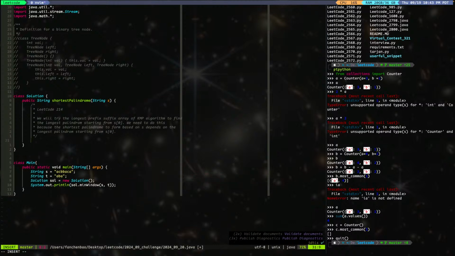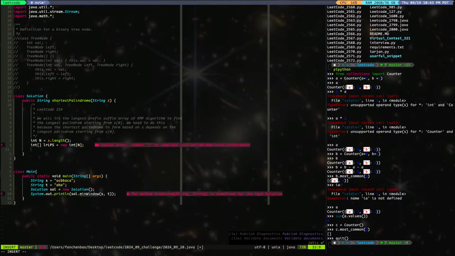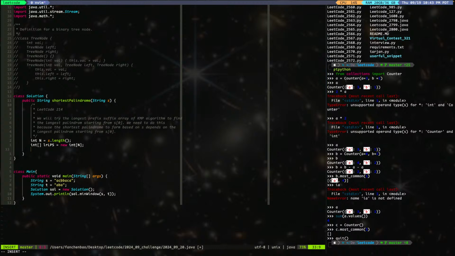Okay, so we have left to right, right? So we say n is the string length. We say left, right, LPS. And then we also have, how do you reverse a string?